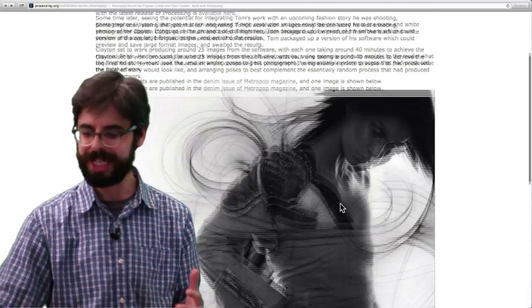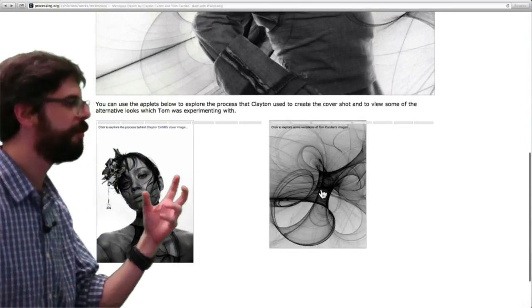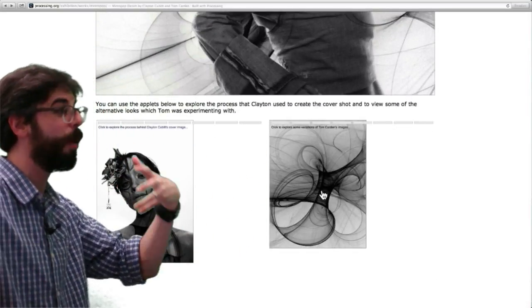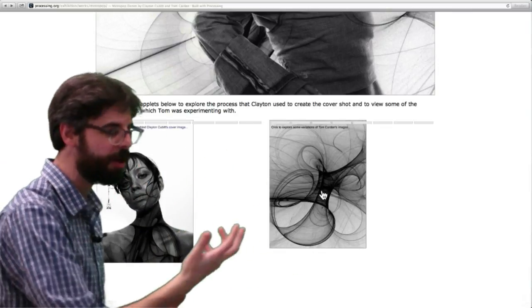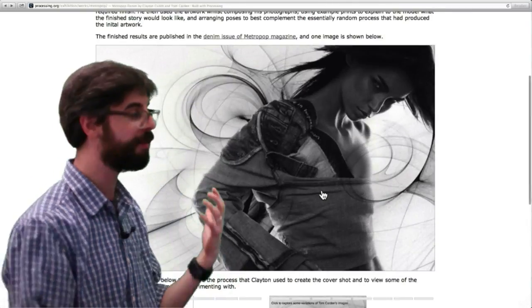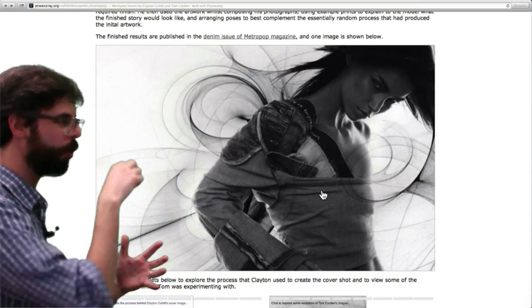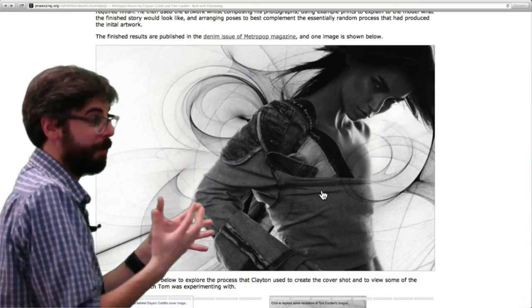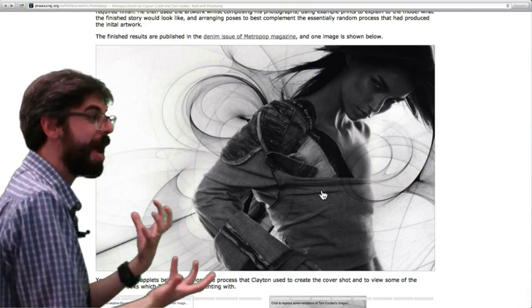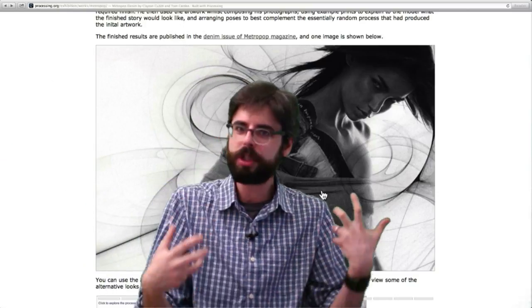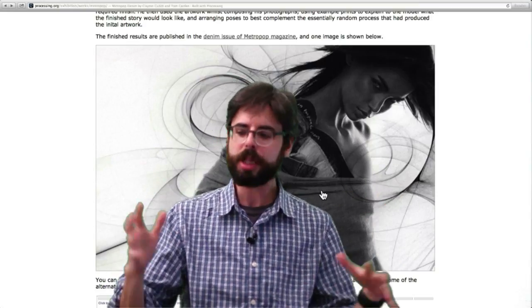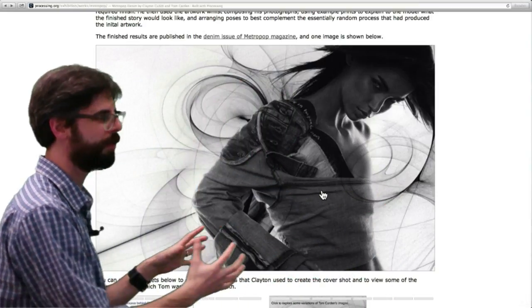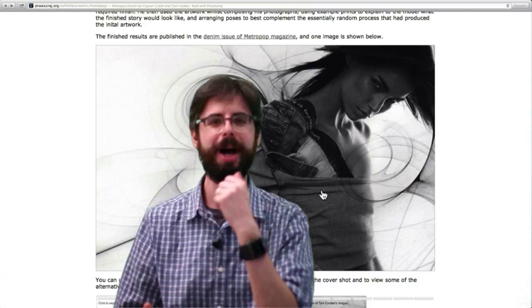But you can see that if you were to trace the pathways of particles being attracted to maybe invisible attractors, you can create these kinds of patterns, and these patterns were combined with fashion photography to create spreads for a magazine. I don't know if they did this with the project, but you could imagine positioning the attractors according to some properties of the photographic imagery. So there are lots of possibilities that you can use this for.